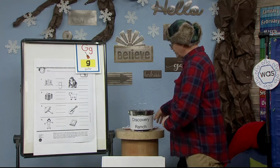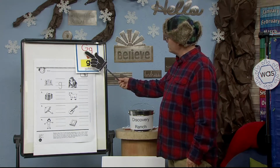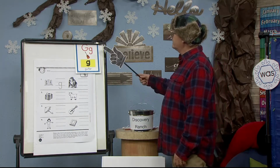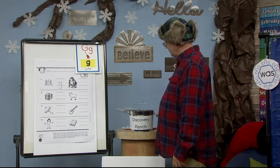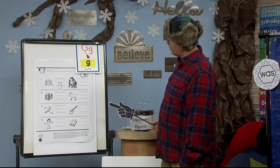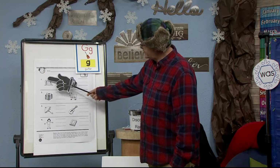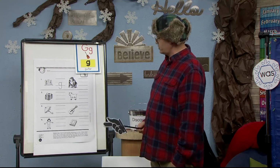Do you remember our letter? Right, it's the letter G. Remember, there's an uppercase G, and then there's a lowercase G. And the phoneme for G is G. So it goes like this, G, guitar, G. Now, we're gonna take a look at some pictures and find which picture has G is for G at the very beginning. Are you ready? Just like on this one right here for gate, G, G, gate, they put G because G is for G.